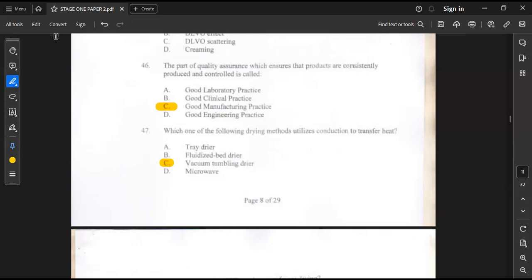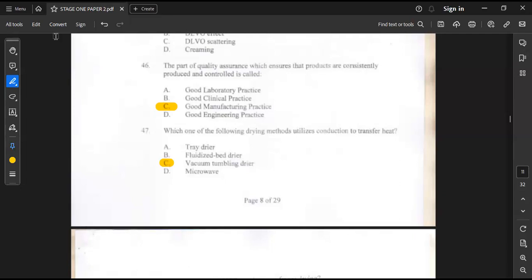I saw that a tray dryer uses convective heat transfer to flow heated air over solids to dry them, and we have three methods. Conduction is direct contact, the direct flow of heat through a material resulting from physical contact, while convection is via fluid: heat transfer between a surface and an adjacent fluid, and by the flow of fluid from one place to another induced by temperature. Radiation is the last one, the transfer of thermal energy through matter or space by electromagnetic waves. These are the three methods of heat transfer.